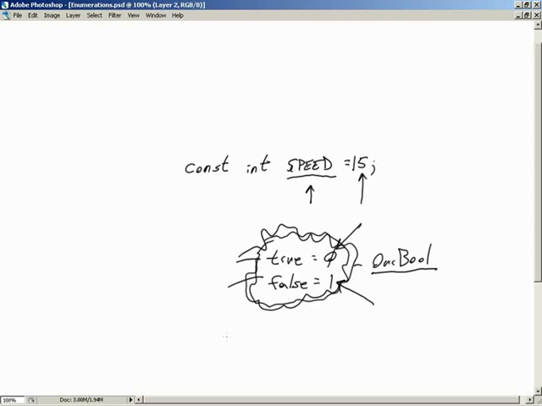So that is the key thing I wanted you to understand before we start showing you syntax and actually typing out some real examples. I wanted you to understand that an enumeration is nothing more than a group of related constants. And here we've demonstrated with true and false. They are related because in this particular case we're dealing with yes or no type situation.